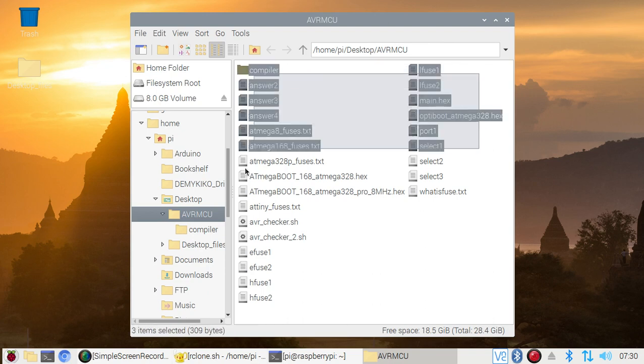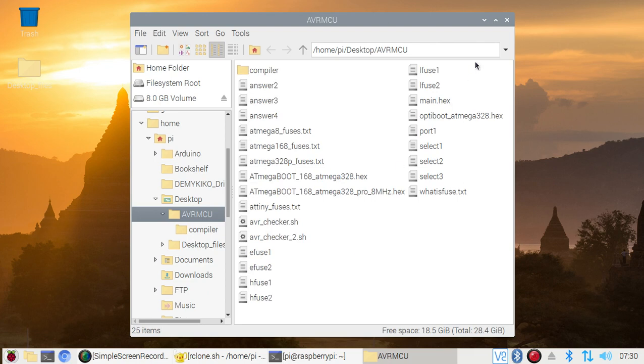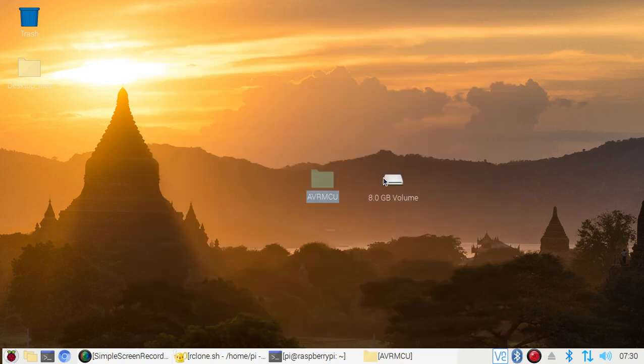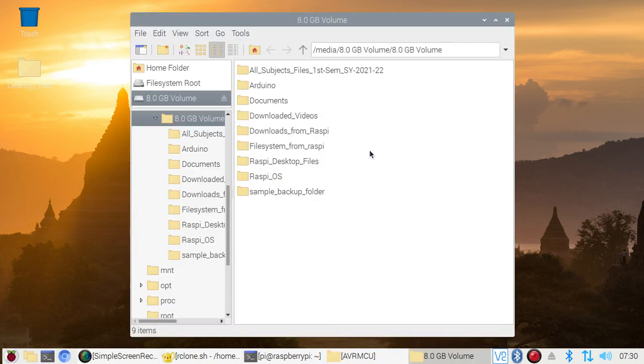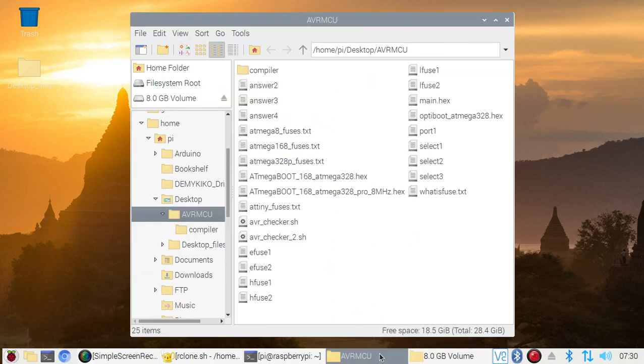Okay, these are the contents, and then we're going to transfer them inside this flash drive. I created here a folder and named it sample backup folder. This is the folder where I'm going to save or have a backup of the ABRMCU.